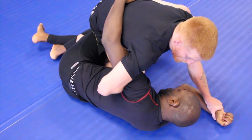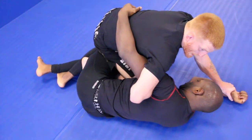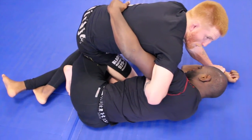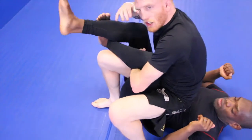Now what we're gonna do is reinsert for the knee bar, because he might think I'm just gonna pass here, or he might think he kind of has me trapped because he still has my ankle. I'm gonna reinsert for the knee bar, and then right away is when we would look to break the lock, right? I would sit back around, and now we'll go to break the lock and go right away.